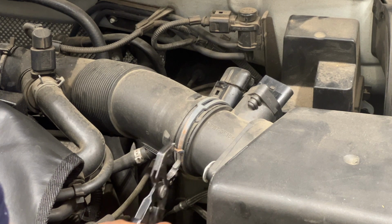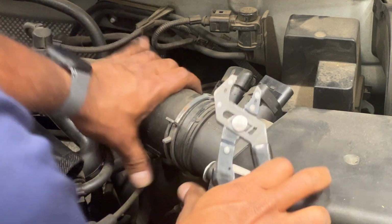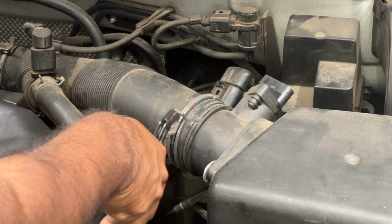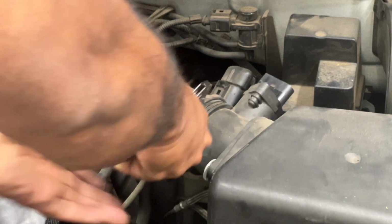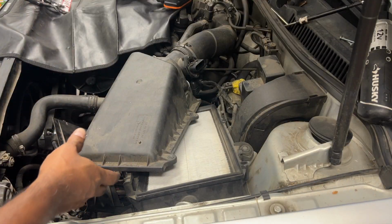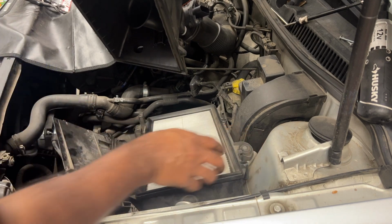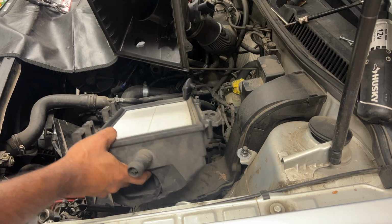I'm going to disconnect the clamp. Should be able to wiggle it now. I need to use a hose pick to create that gap. Alright, be back. Took the cover off. Filter seems to be in pretty decent shape. The nice thing is to get these bolts out and then remove it. Oh, I didn't have to. It just came off. Alright.